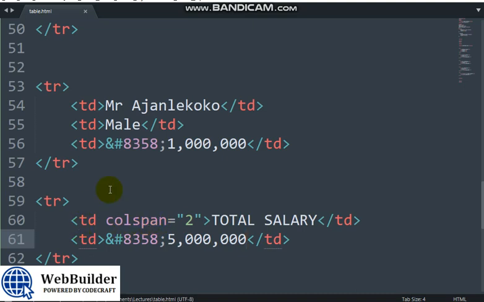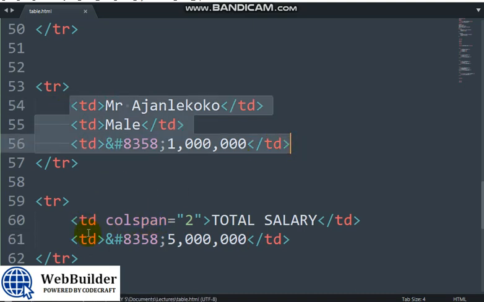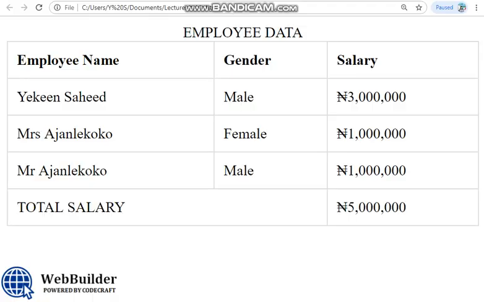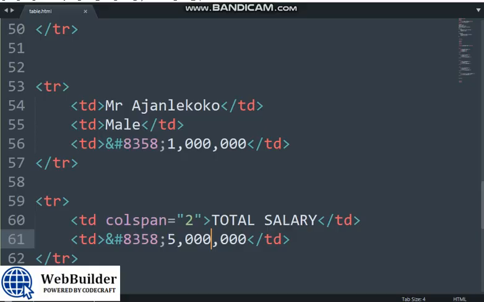So you can see that I have 3 TDs here, I have 2 TDs here. Don't mind, this one is 3 TDs. Why? Because this TD is 2. You can see 2 plus this one making 3. So this 3, this is also 3 like that. Okay. You can see this and this together, it becomes small. If you want to move this one to this side, what will you do?